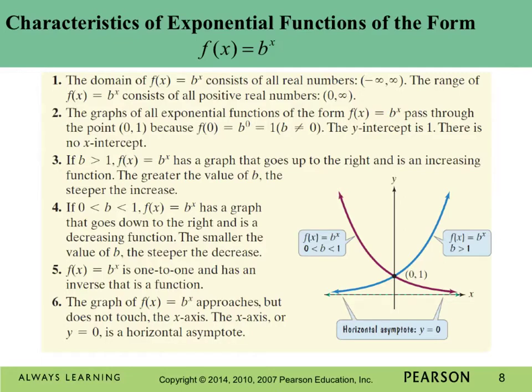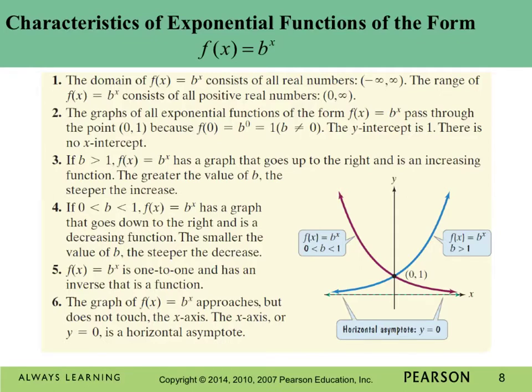If your number that you are raising to different powers is greater than 1, then you've got a graph that looks like the one in blue that goes up from left to right. And if the number that you're raising to different powers is a proper fraction, in other words, it's between 0 and 1, then you're going to have the function that you see graphed here in red.